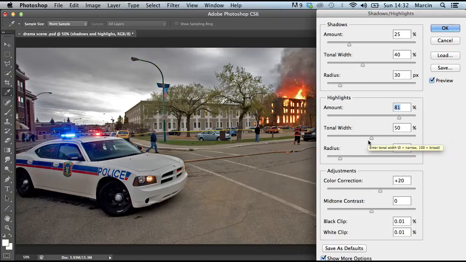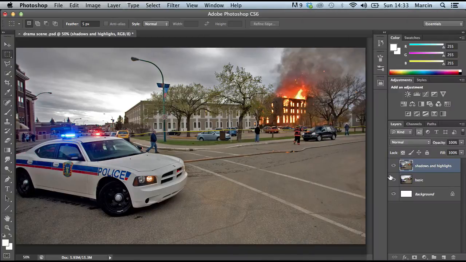If you have a different kind of image, I don't think you need the shadows and highlights mode. But if your image isn't really perfect, if your clouds aren't really so visible, it would be great to use shadows and highlights to improve our clouds, of course. So I'm not bothered about color correction as well and about mid-tone contrast. I use it here only because of clouds, so let's click OK. And our base is almost ready.